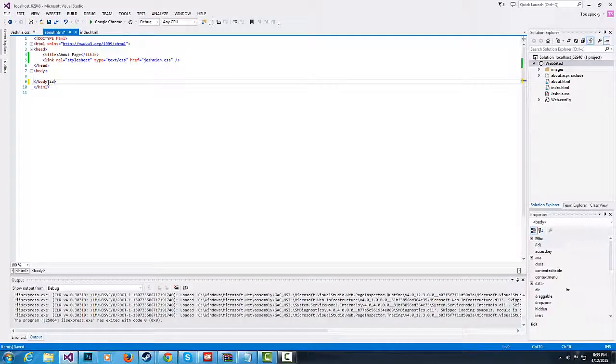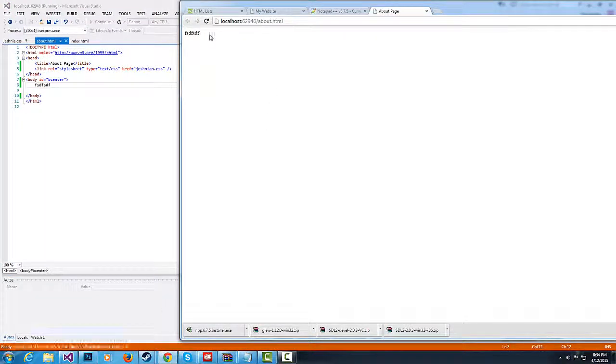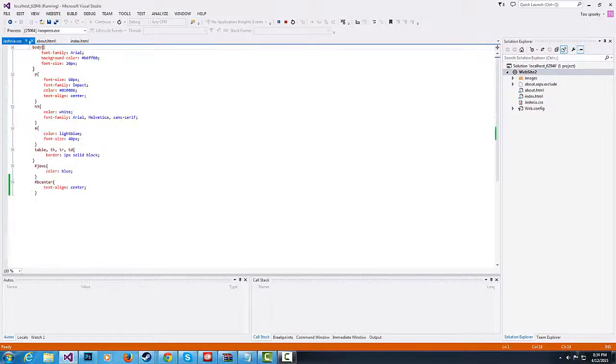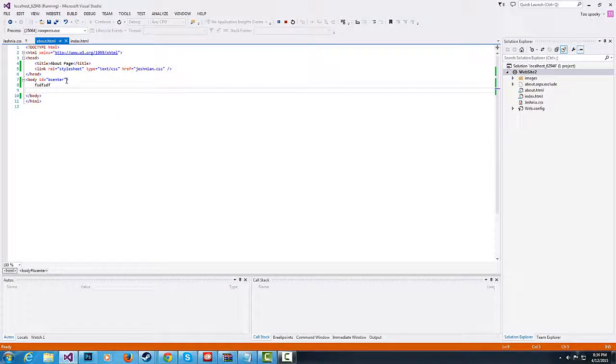We can do this ID equals, I don't think we can do that in our body, can we? ID equals, no, we cannot. Alright. Oh, wait, here. ID equals B center. Alright, so now let's type in a bunch of that. No, why doesn't it do that? ID B center.